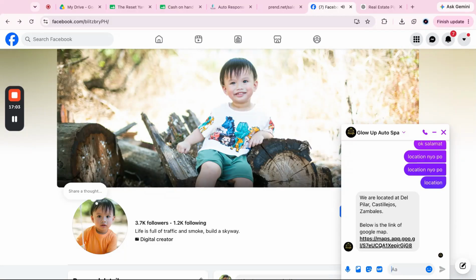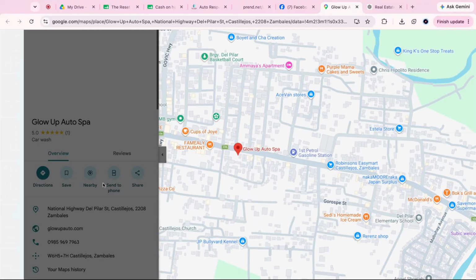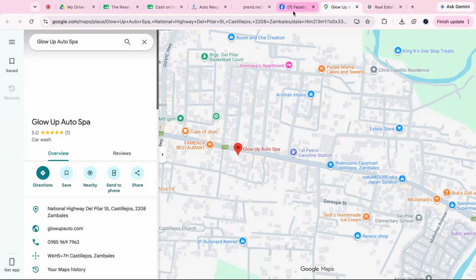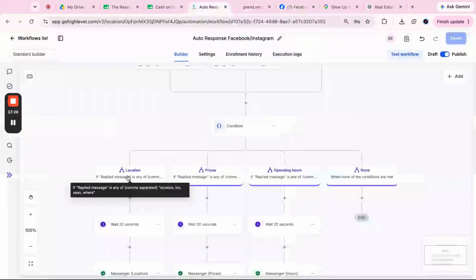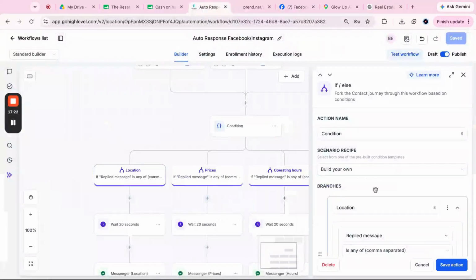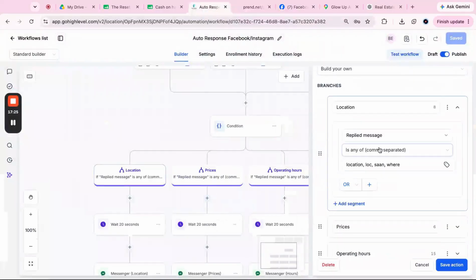It is going to fire any second now. I think I finally understand what is happening here. Let's test if the link will work this time. I already know what's happening because earlier I told you there's something new here in our e-pills. Here, the replied message is any of, so it's any of that.